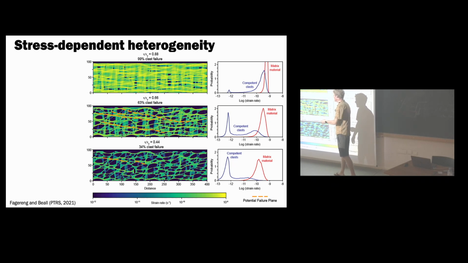And this could be any scale. This could be a shear zone over kilometers, or it could be a local gouge. And then if you can keep things going at a very low stress, you stop seeing the yielding because you're no longer elevating the stress enough. So one way of simplifying all this heterogeneity is to say that if the heterogeneity is such that everything is going to be frictional because the stress is high, then that's what happens, and it doesn't matter what the matrix is. You have one behavior. Similarly, if you can keep the stress very low, because the matrix is very weak, then the competent clasts are somewhat passengers. And then you have this intermediate regime where things are just going to be more complicated.